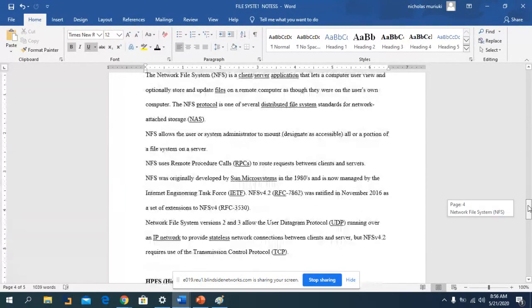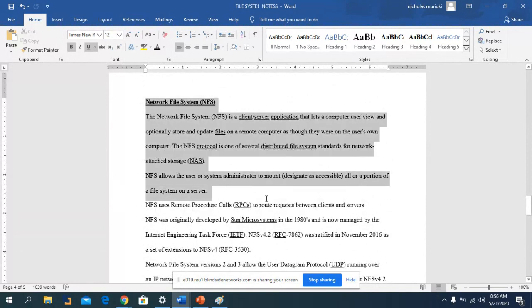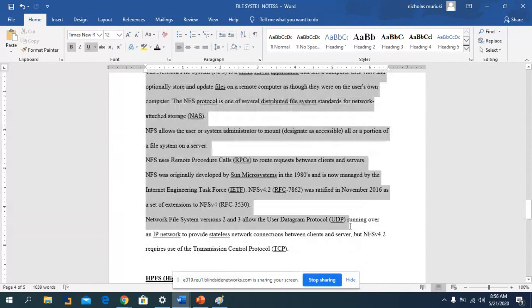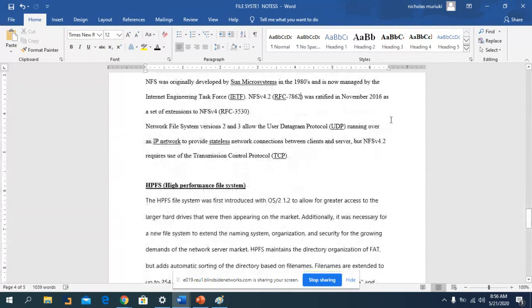So if you look at this, the advantage of NFS is just to provide communication over the network. And we are providing communication over the network through the use of what we are calling servers or protocols. So we use protocols so that we can communicate with servers.